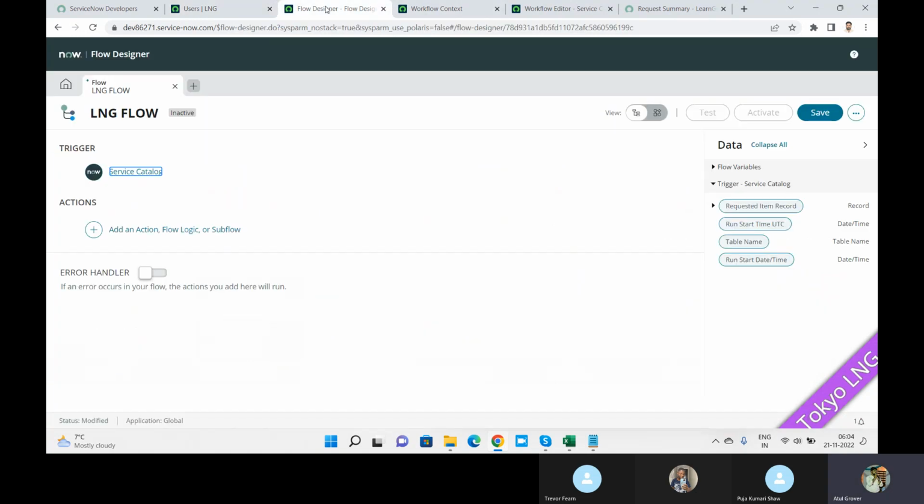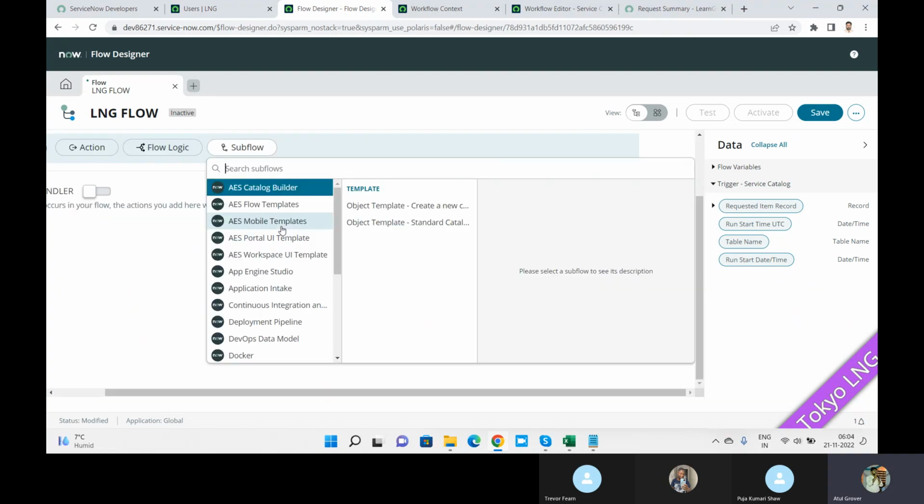So now I go in the flow. If anybody submits this request, it should go to the manager. Now, two things: either you can create a new flow, or you can use a subflow. Let's go for the subflow first. It asks what you want to do. I want to add a subflow because this is what ServiceNow gives me out of the box.